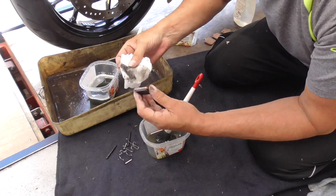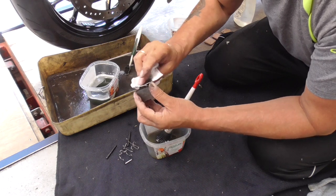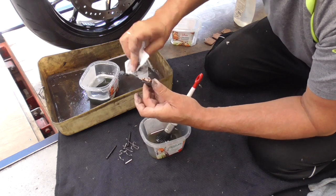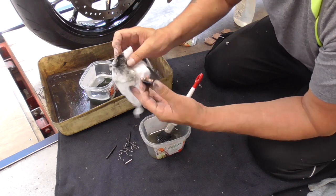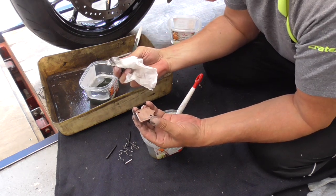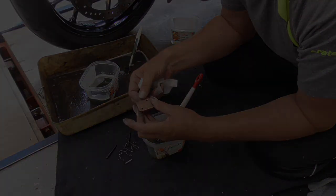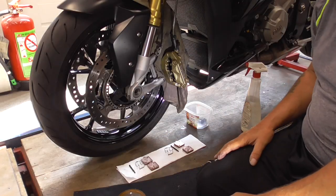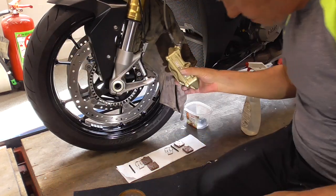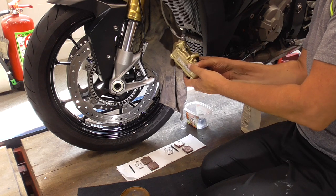The brake pads are in good condition, not brand new, but good enough, I think, I'm sure. These are Brembo brake pads, yeah, Brembo. We're gonna put the rest of the parts back on. Is that easy? Yes, that's very easy.